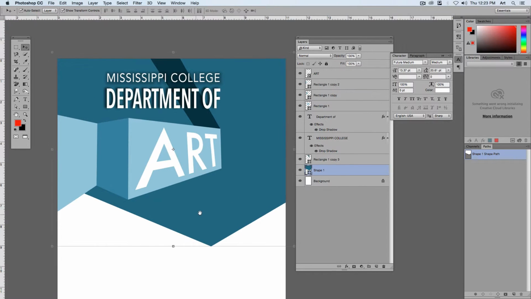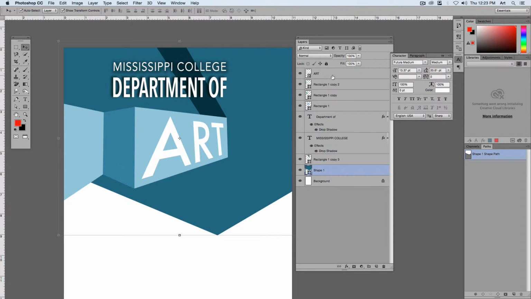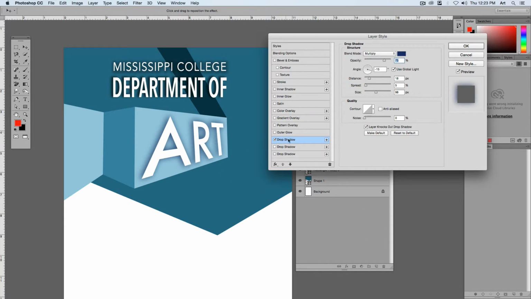Let's see. Other things you can play around with as far as giving the illusion of depth is, naturally I've got some drop shadows on the back here. I could add a drop shadow to my art. That's part of the layer effects. You can find these either at the bottom here. I love that the new version of Illustrator lets you do multiple drop shadows. You can layer those up.